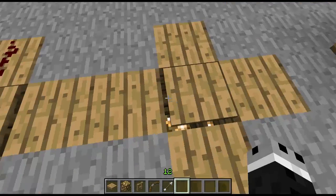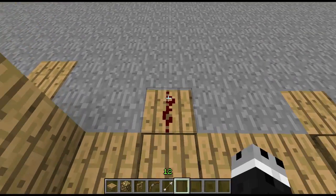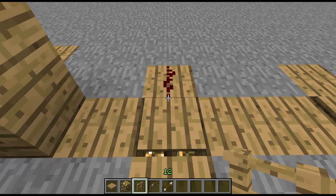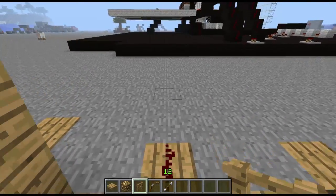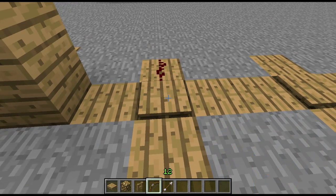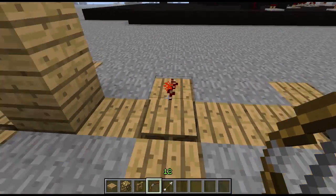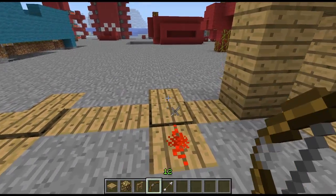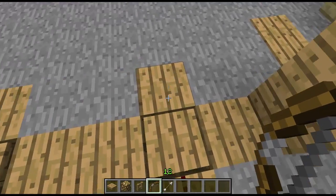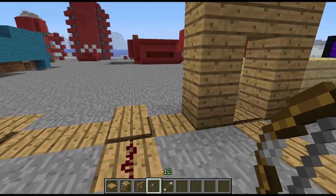Now I realized something interesting: normally when you walk over a pressure plate it activates a redstone current, but in this specific configuration the pressure plate won't go off. In fact, if you throw something on the pressure plate it also doesn't go off. That's because a fence is one and a half blocks high, so the game pushes the object above where the pressure plate is so you can't hit it. The only way to really activate a pressure plate like this is to shoot an arrow into it. Maybe you could incorporate that into an adventure map or a secret door entrance.